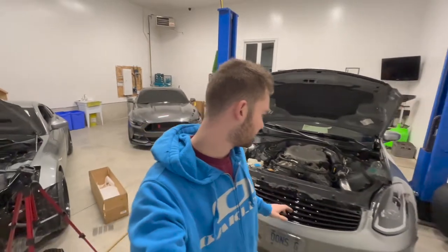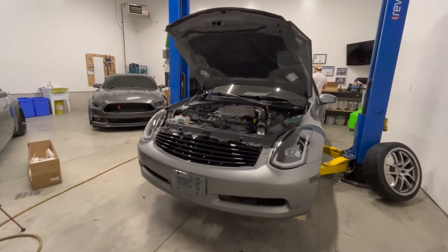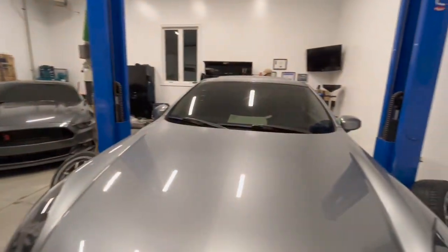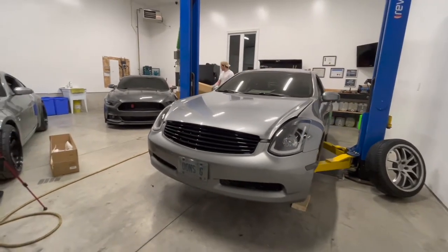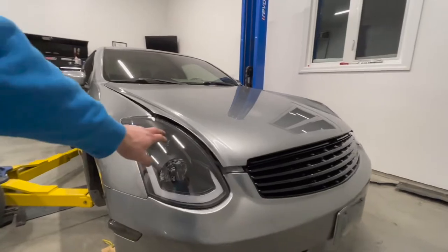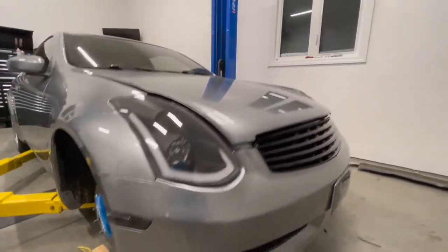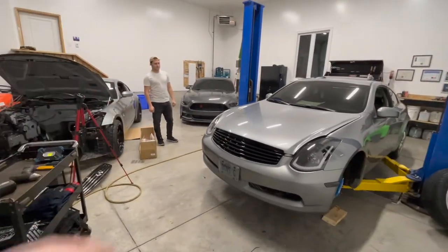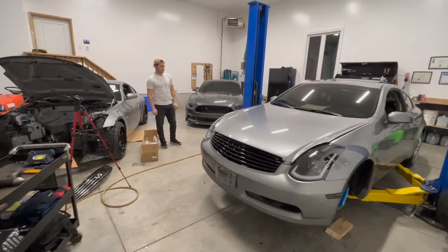As you can see, guys, as we lowered it down, it looks way better on the front end of this car. The black grille and the headlights just suit it so nicely. We'll go ahead and close the hood here. Yeah, that looks a lot better. Headlights and grille definitely change the front end of this car. These lights tie in nicely with the side markers as well. We're going to do a bit of a cinematic of the lights turning on and some signals and some features when Dawson runs the controls inside.